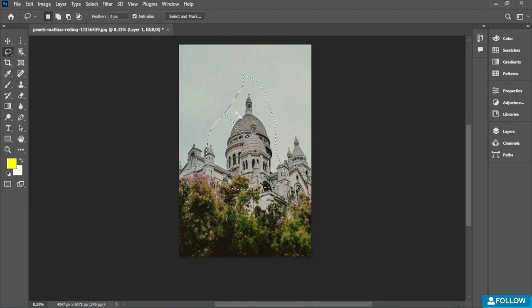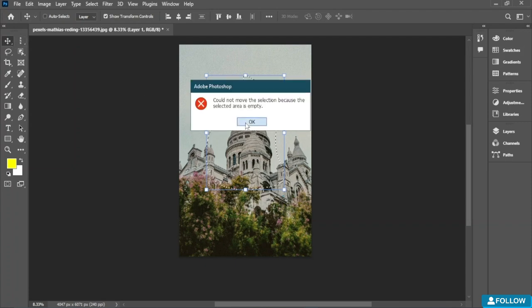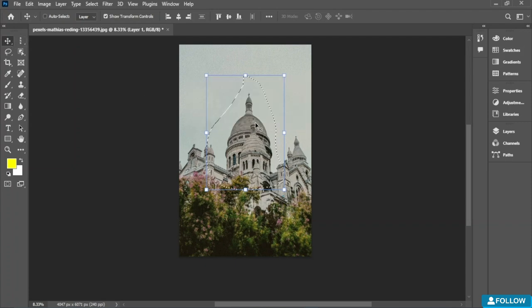And you can see that it has been made like this, which is a bit different, but you can use this tool of moving it because the selected area is empty. Why will you not be able to do that? Because the selected area is empty. So I'm gonna press Control X, or you need some details or whichever content there is, because this is an exact photo, so you cannot do that. So I'm gonna press Control Z and keep it like this.